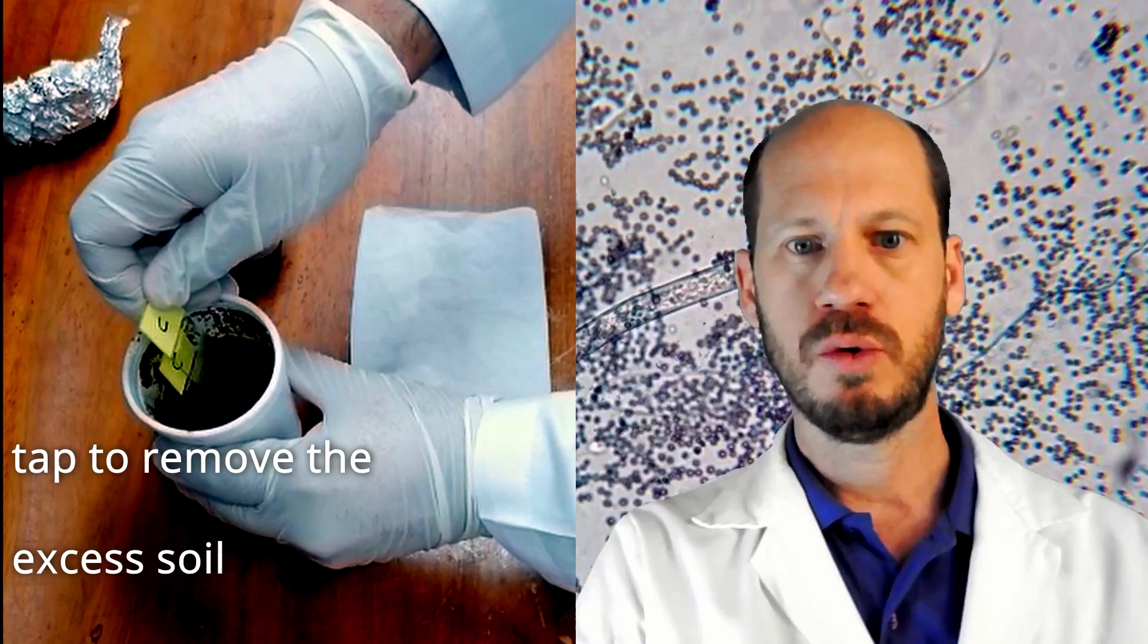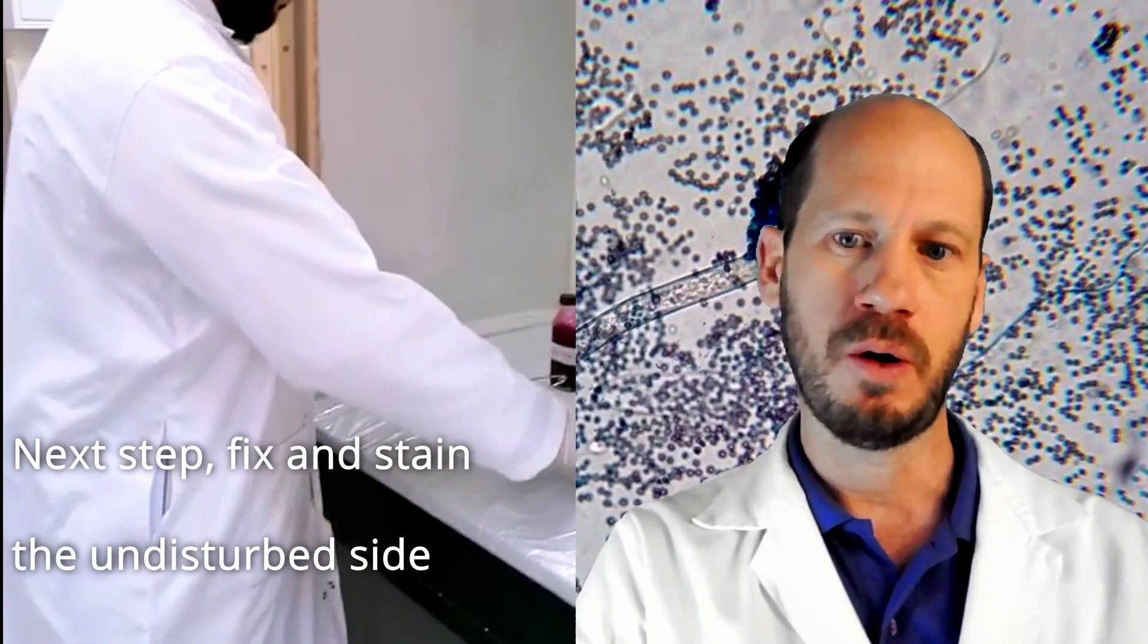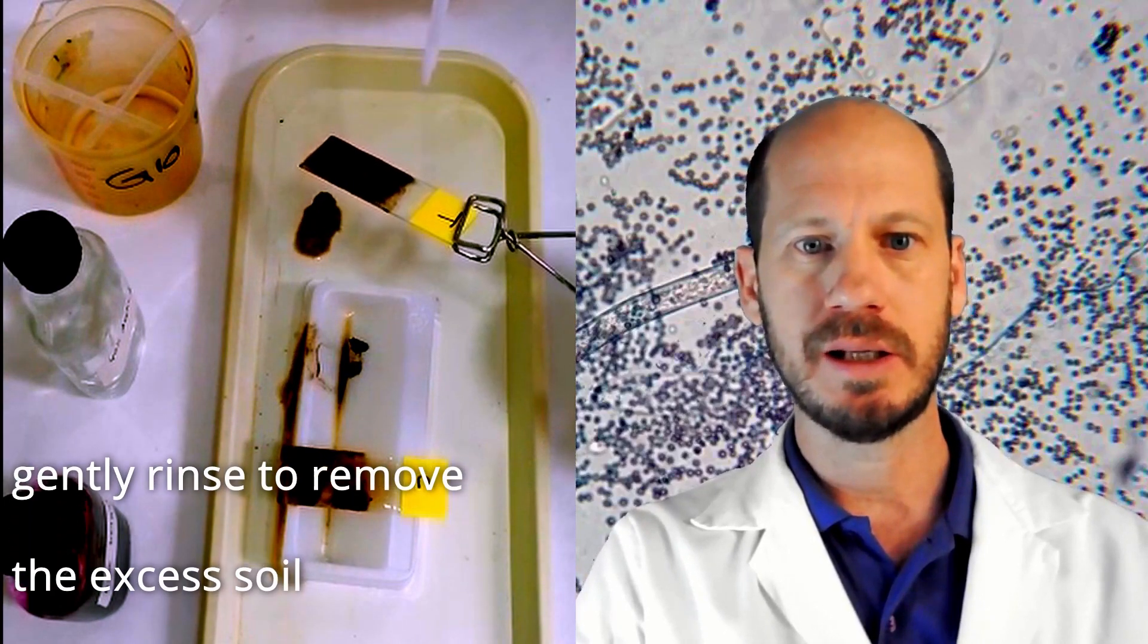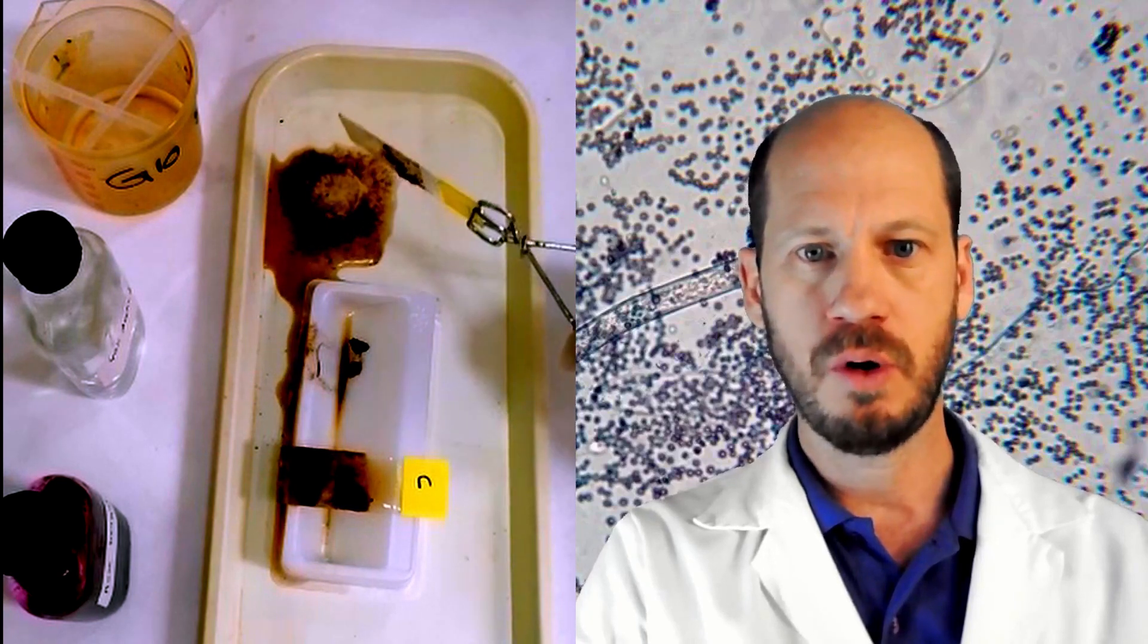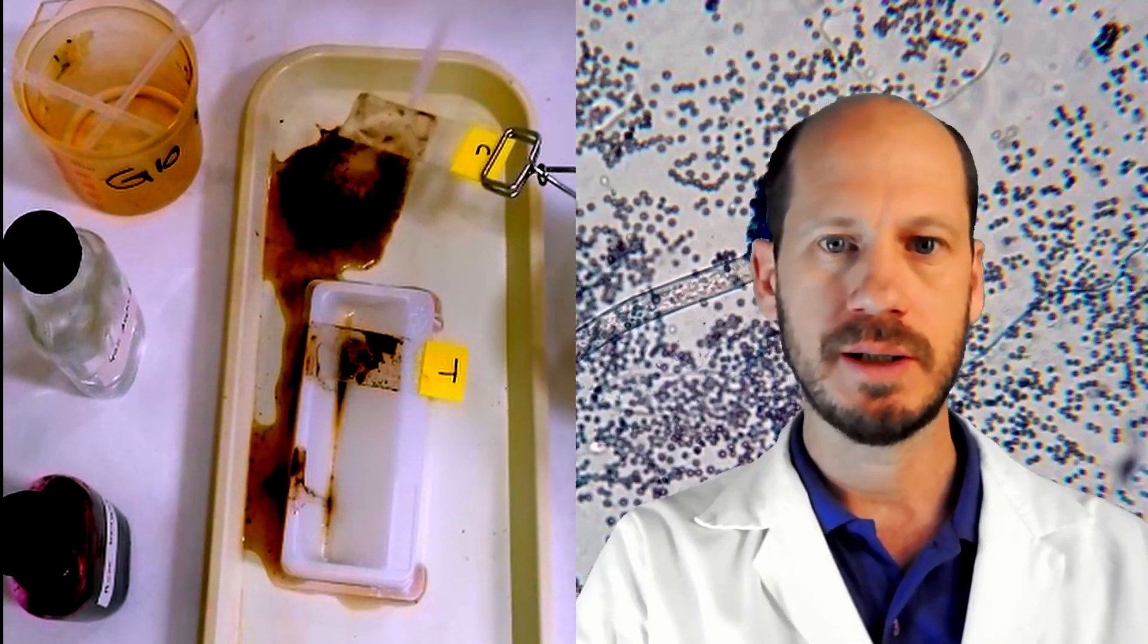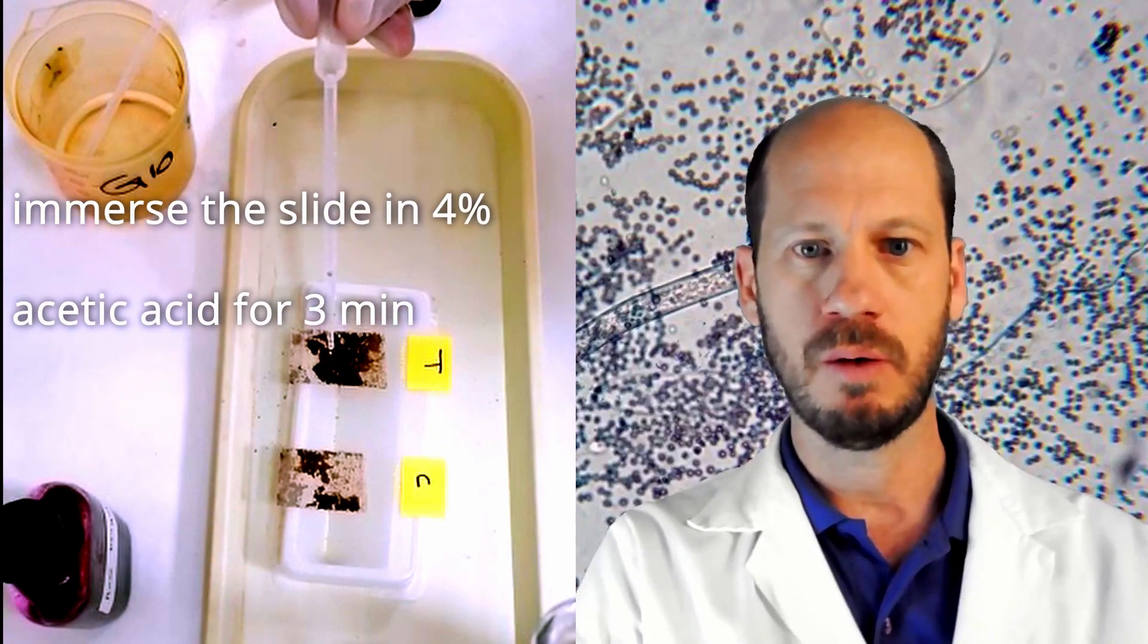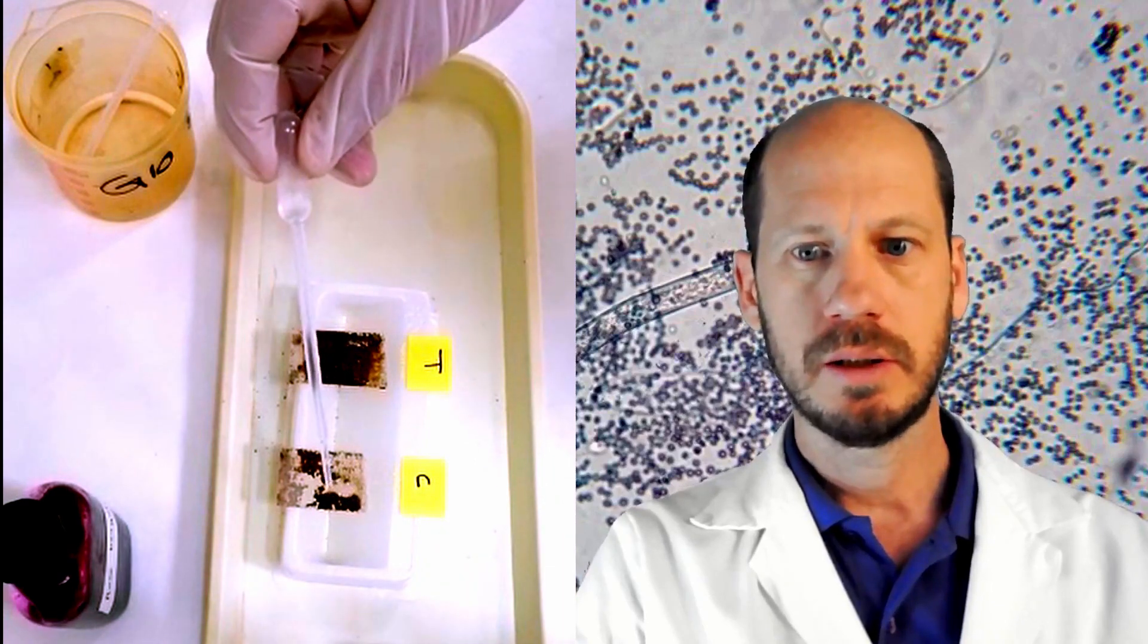Now we are going to stain those microbes that are in the slide. The stain will be with rose bengal and the fixation will be a chemical fixation using acetic acid. First we need to rinse the excess of soil with water. And after rinsing the excess of soil, we will apply the acetic acid. This is all done inside the fume hood because the concentrated acetic acid is very smelly and you don't want to breathe the fumes from the acid. Butaina and Afimed are placing the acid over the contact slide and it's going to be there for a few minutes, three to four minutes.